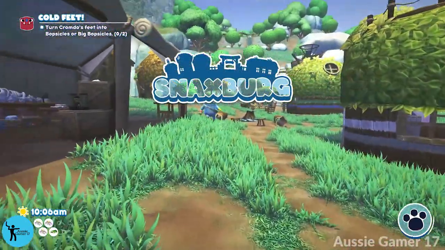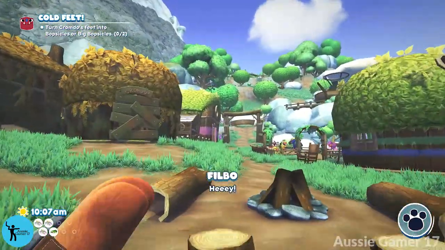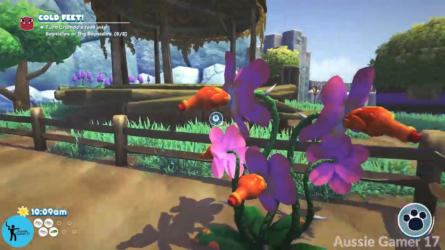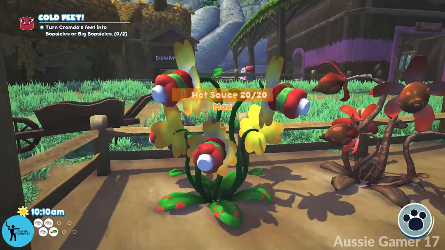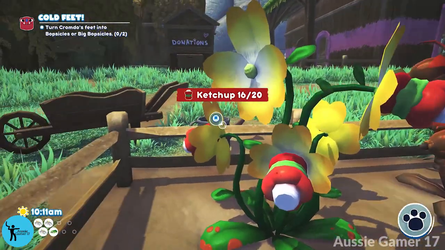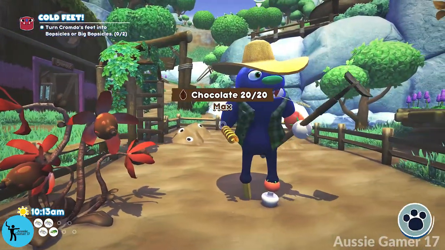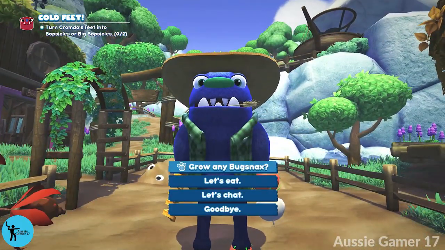Okay, and here in Snacksburg, we're going to go find Wombus, usually in his farm, obviously. Do I need any? No. Evening. Do I need any ketchup? Yeah, we're going to replace at least one ketchup we just used. Don't need any chocolate. Speak to Wombus.